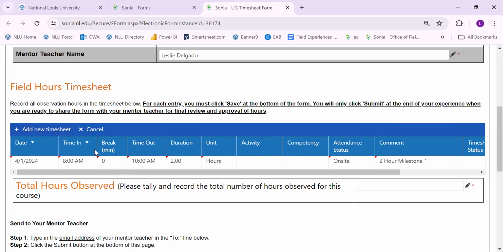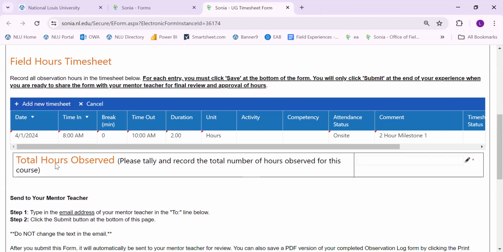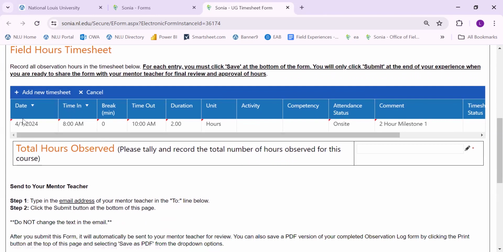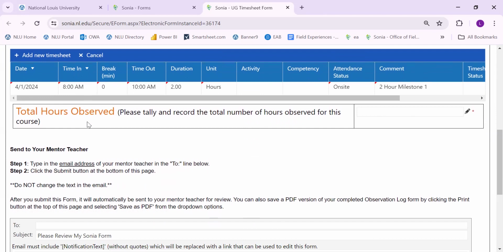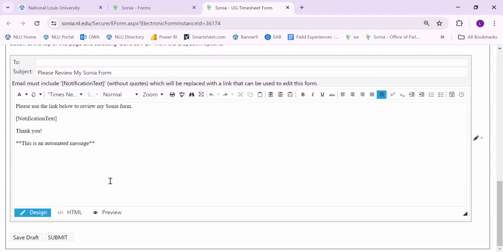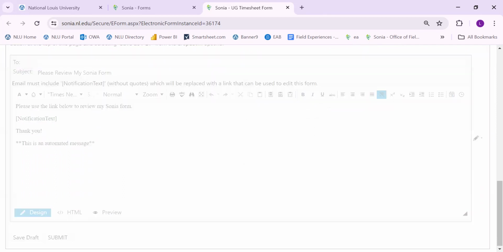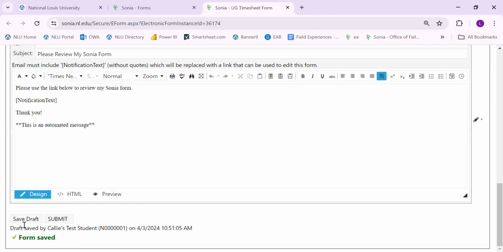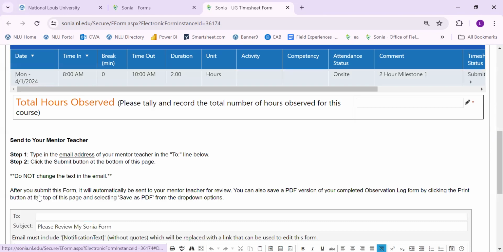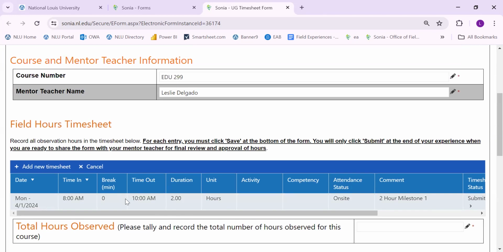Then, if you want to save this specific log, you're going to bring your attention to the bottom of the page, and click Save Draft. This will ensure that your logs are saved, not submitted.